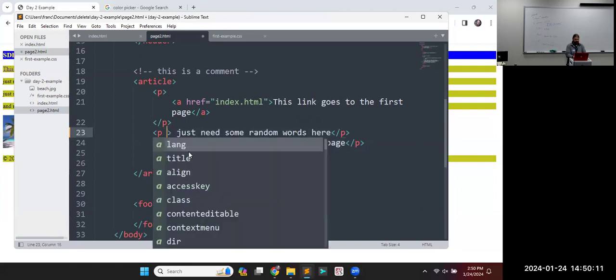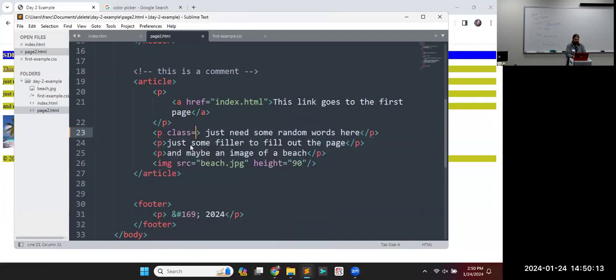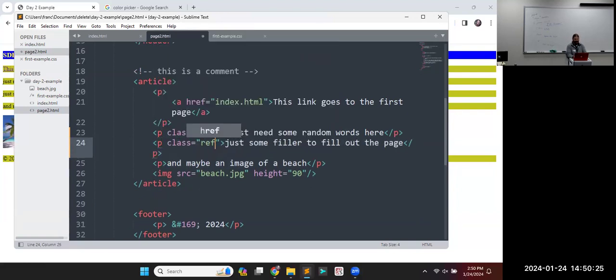So we'll put a class here. So like class equals, I'm gonna make a class called big. Maybe this one, I'll make a class called red, because we haven't seen font sizes yet. I was hoping to get font sizes, but I also want to wrap up around 3 o'clock, which is 10 minutes away. So font sizes will be next Monday, and alternative fonts.